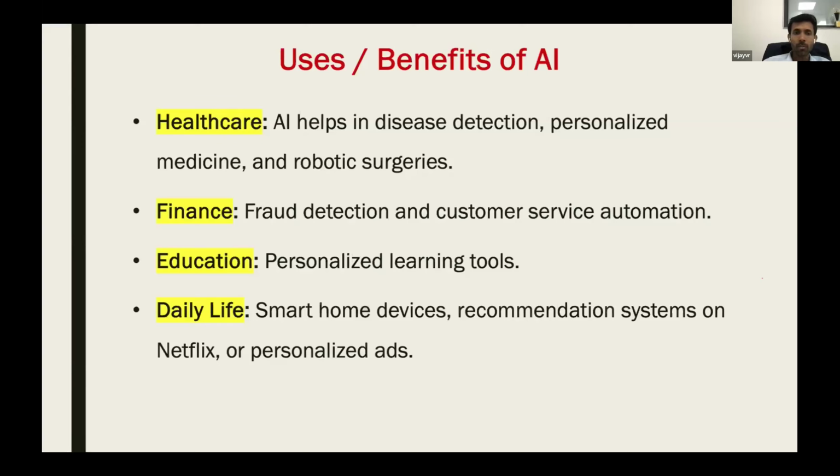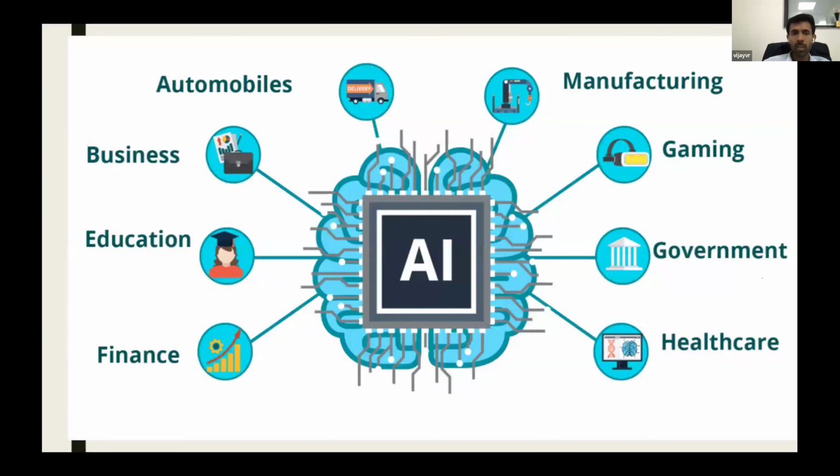This AI can be used for finance, for education, for daily life that we are using, for Netflix, for Google Assistant, Siri, Gemini, everything we are using. So there are numerous areas where we can use it, in the form of automobiles for generating, because it is error-free. When humans are preparing a machine, there is a chance of errors, right? But when AI is used, the chance of errors is very, very minimal.